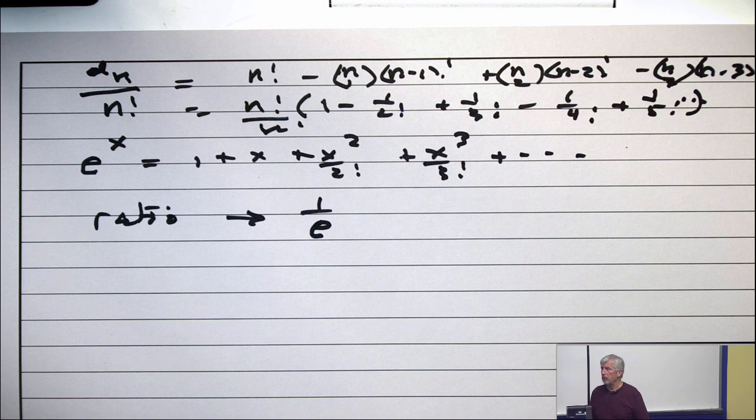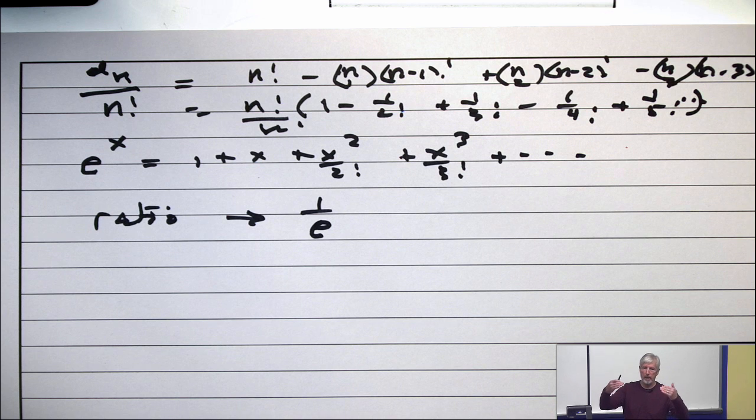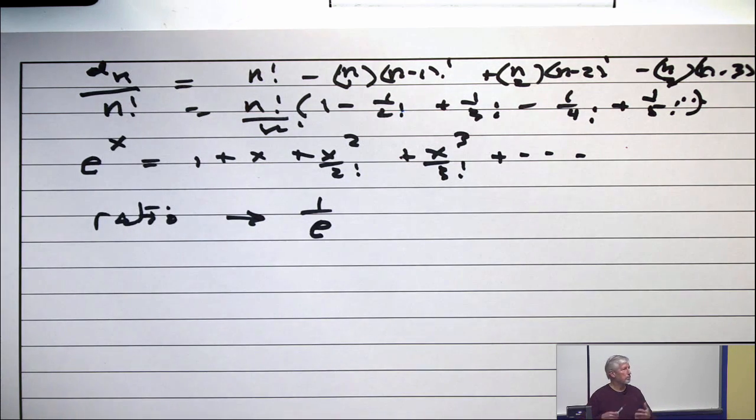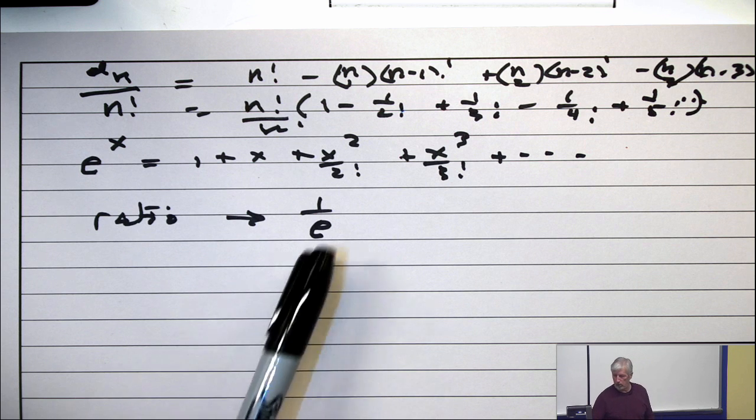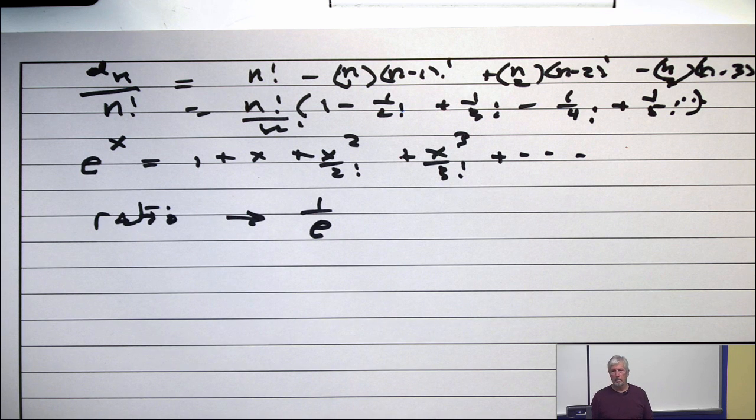Well, I want to talk about probability. Total, the number of derangements over N factorial. So if you want to say how many you're in versus the total, so then it becomes a ratio. DN over N factorial. That's the probability in a very natural way. So it goes to 1 over E. Big surprise.